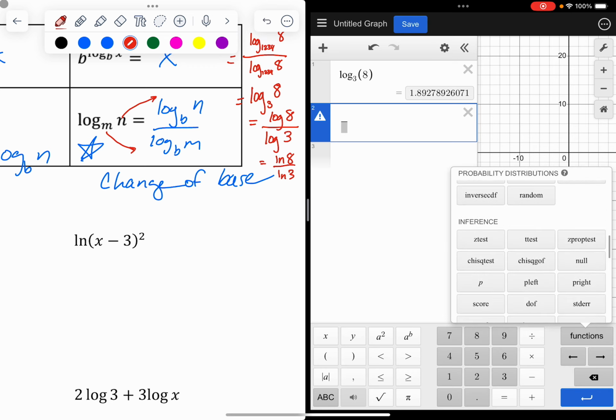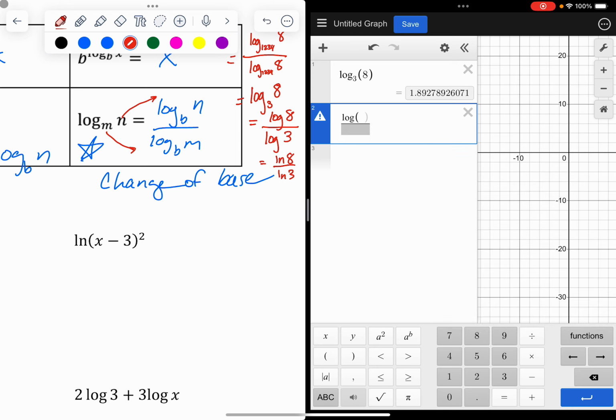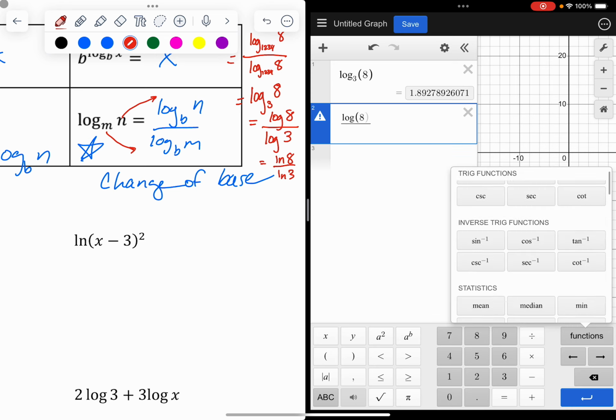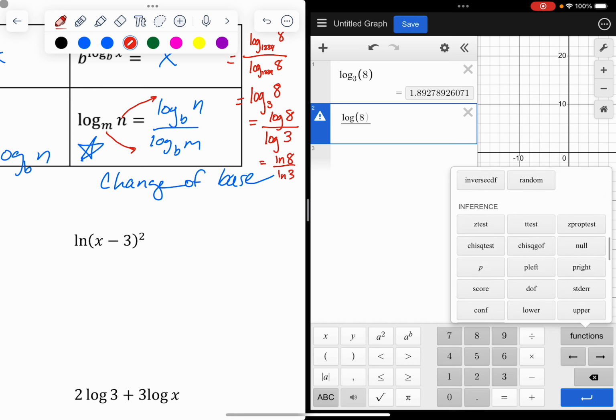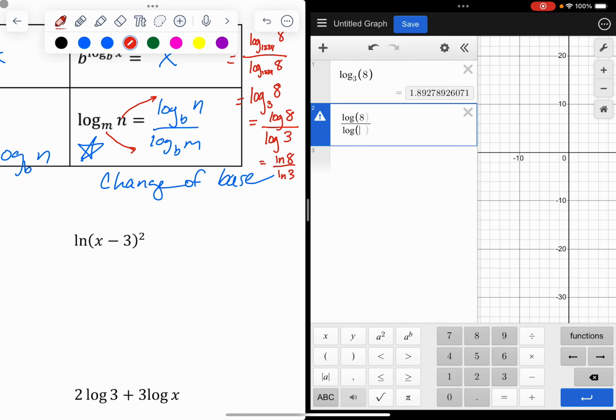Okay, I said that it would work if I did, let's make that very, I'm too lazy to open up my keyboard and get the word log. Log base 8 over, I should just type in log, that would be so much easier. Log base 3. And sometimes it's easier for me to type that in. Notice that they're the exact same decimal approximation.